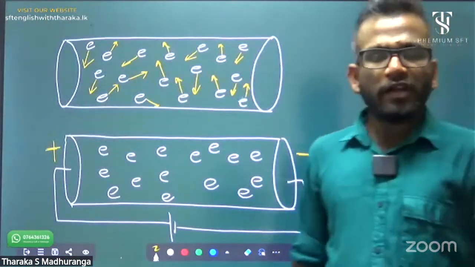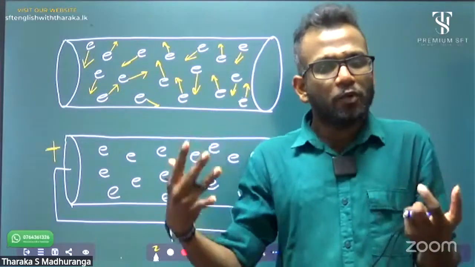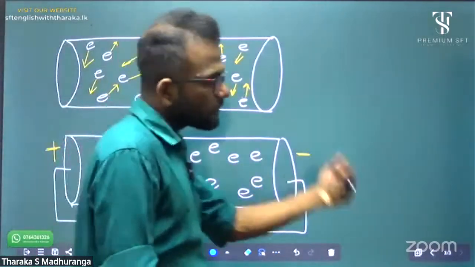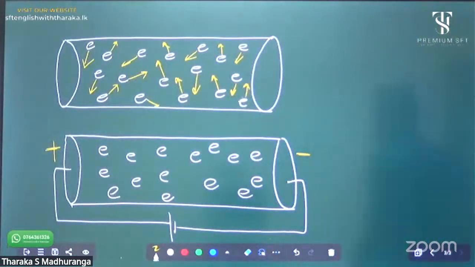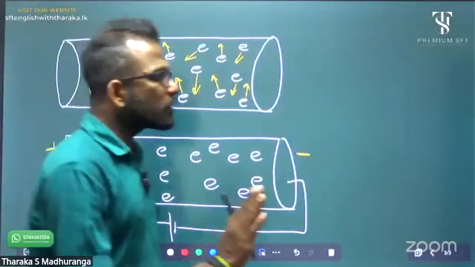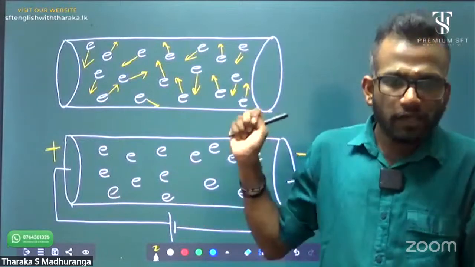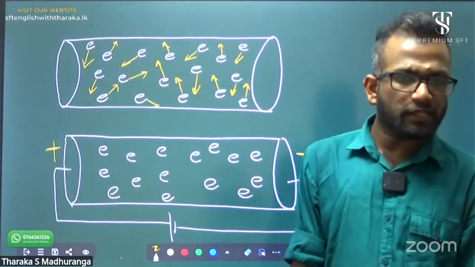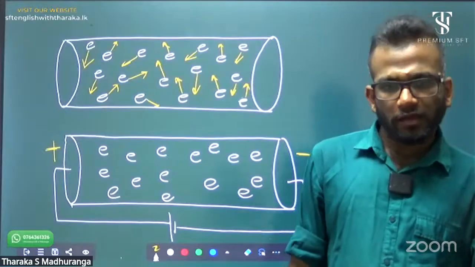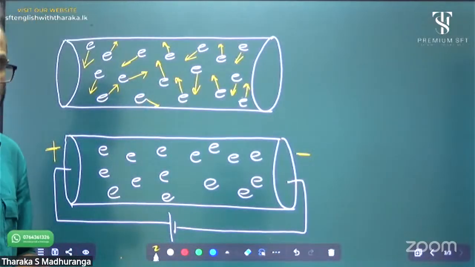What happens to these free electrons? Are they still moving randomly, or are they moving to the left side direction or the right side direction? Any idea? It is not randomly moving again. Due to this potential difference, electrons try to move in a single direction. Tell me, are electrons moving in the positive direction or negative direction? According to your basic knowledge, send your answer.